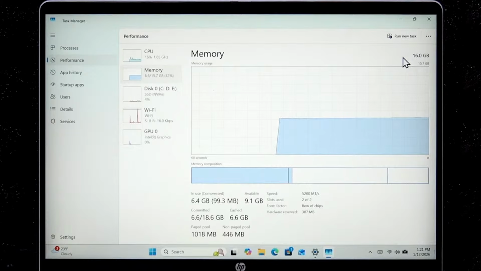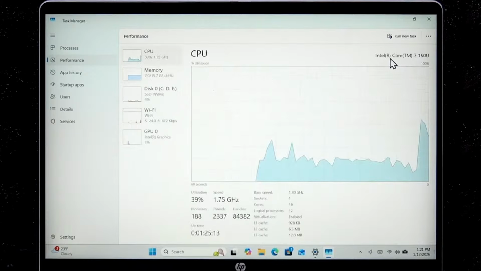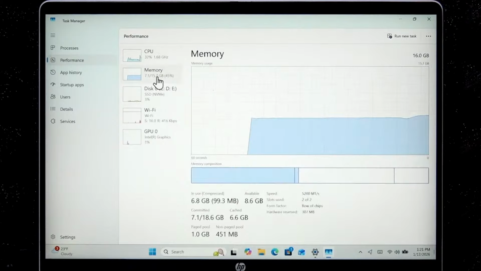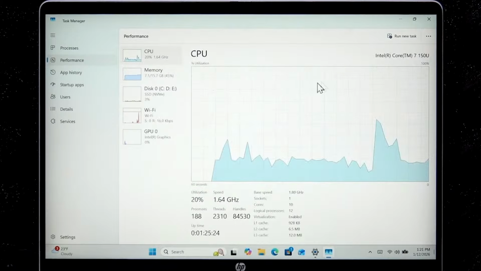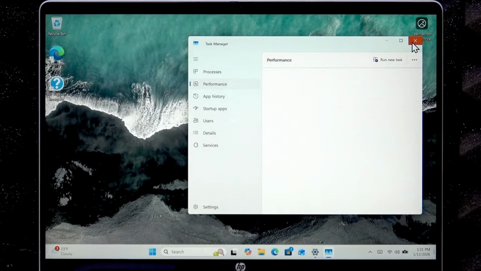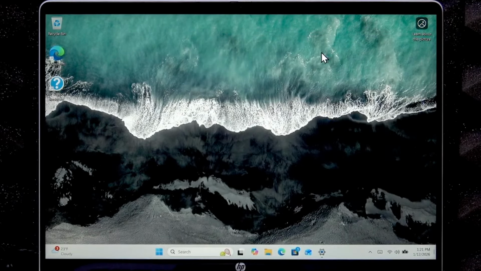And if you have a lower end configuration with Intel Core 5 and 8 gigabytes of RAM, then your device will show you a much weaker performance in games. But generally speaking, even the higher end configurations will not give you the desired performance, and this is something you would have enjoyed by gaming on your laptop. So yeah, this laptop is overall not good for gaming.